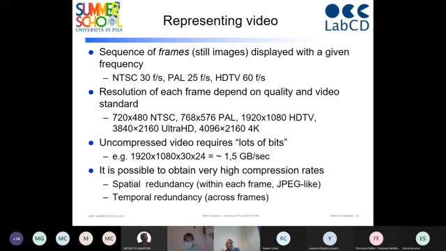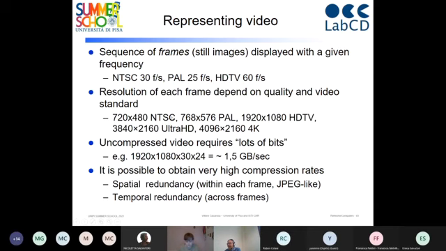So in any case, that means that a movie is really a sequence of images. I mean, 30 images per second, but if you look into a movie, you are actually just looking at a sequence of photographs, so to speak. And here you can understand again that in order to digitize a movie, you still need a lot of bits. And now we are going, as I was mentioning before, into the TV standards. So how many rows and how many columns are in a TV screen. And the initial standards were NTSC and PAL.